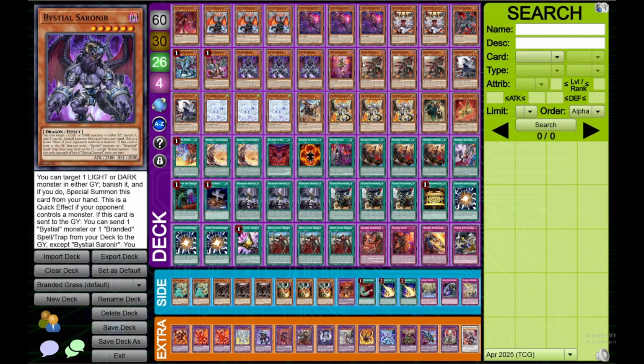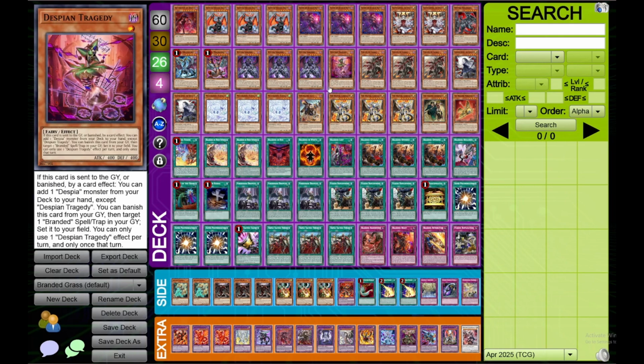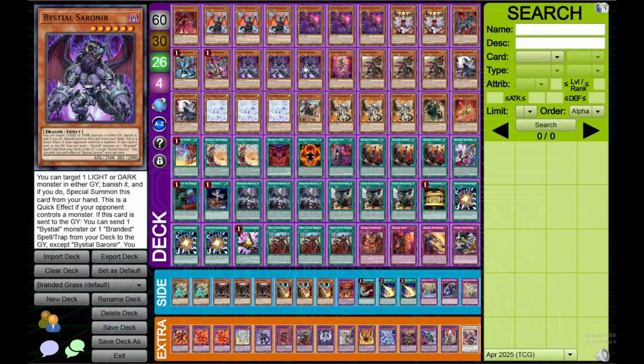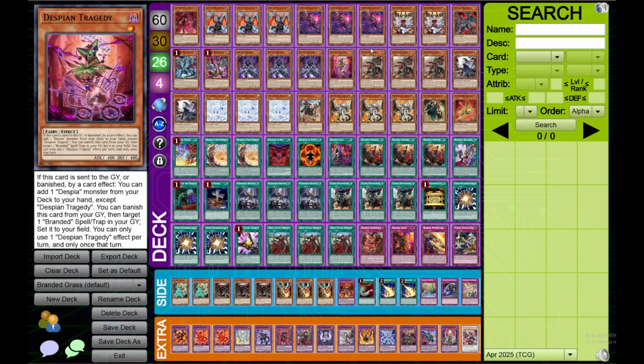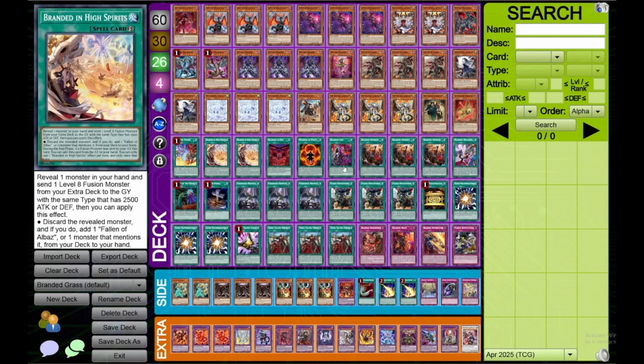But this matchup, before this replay where I went up against Ryzeal Mitsurugi, I decided to increase the bestial count, and you'll see that the bestials actually came up quite a bit in this matchup. But yeah, this is the deck list here.